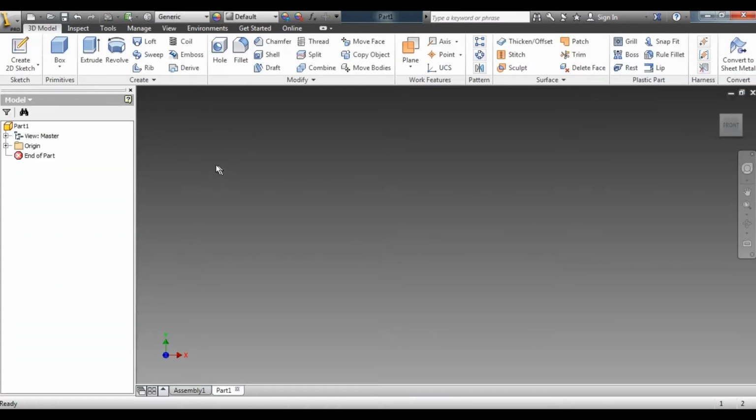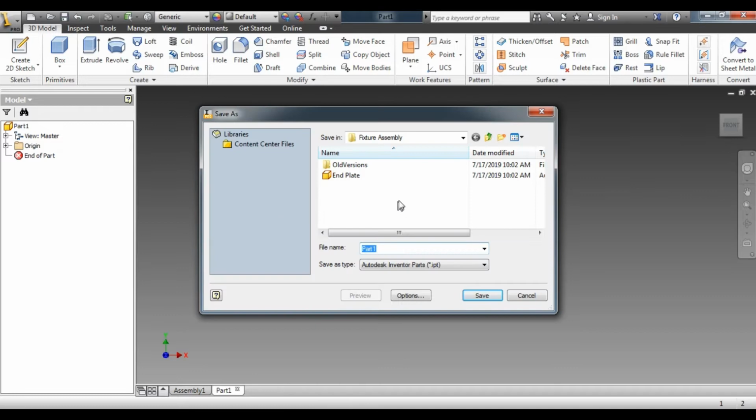Now, first I have to save that file. How to save this file? I will create a folder.